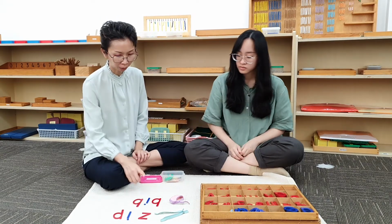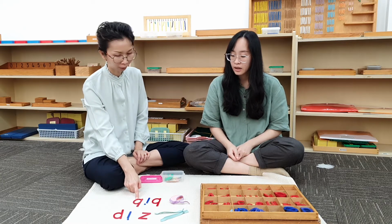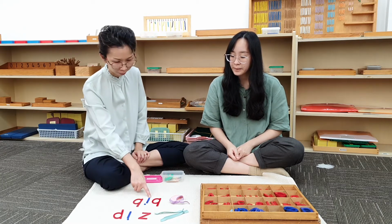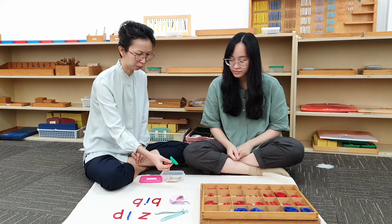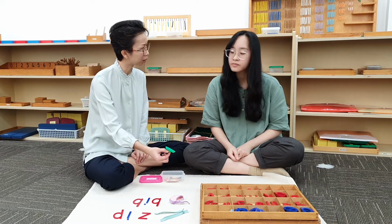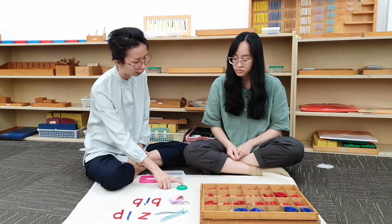Well done, Judith. Shall we sound the letters together? B, I, B. Very good. Shall we read the word? Bib. Yes. Let's look at this object, Judith. Oh, this looks like the cover of a pot. But we have another name for this cover. We call it a lid.